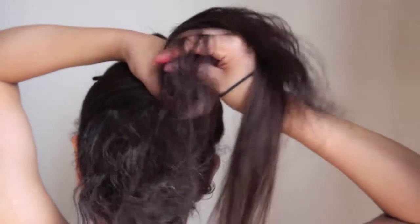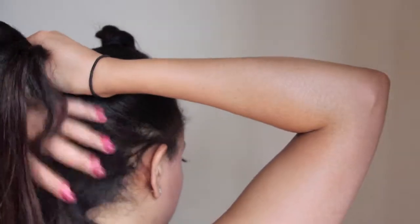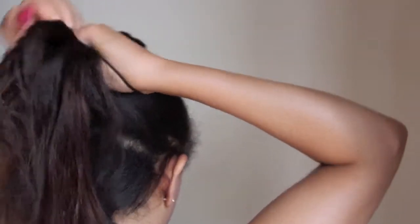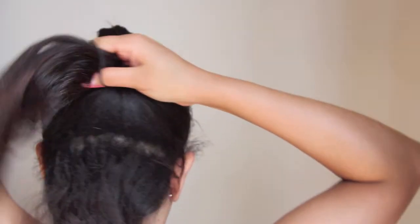And you want to take that down and then cover that with a little bit of hair from underneath, because you want to cover the clip-on hair extension, so when it's tied up in a ponytail you can't tell it's in, just like you would with a regular ponytail using clip-ons. So that's it. I'm just sort of feeling around here and it doesn't feel like anything's poking out. And as you can see, you can't tell there's a clip-on hair extension strip in my hair.